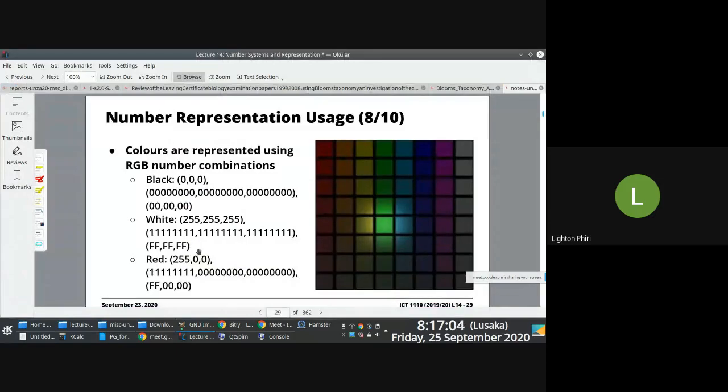Maybe if you're using a bit depth of 8, then the number here, instead of 255, I don't know what the maximum is, but the maximum number that you have here will be representative of the bit depth that you're working with. Key takeaway point here is that data and instructions are perceived by a computer as ones and zeros, base 2.